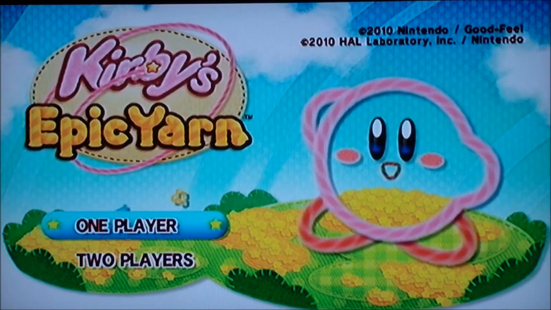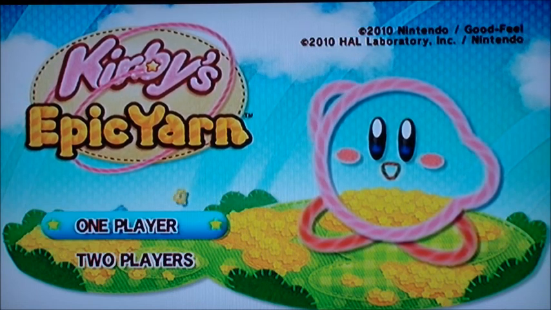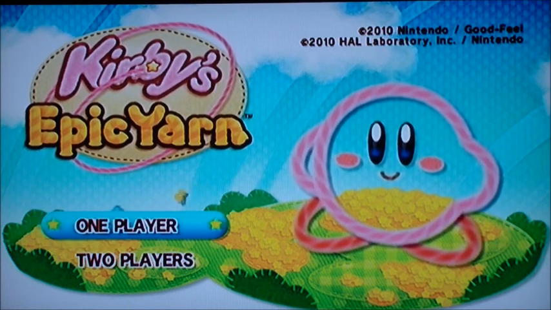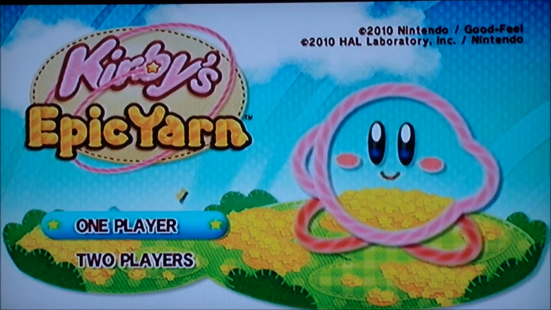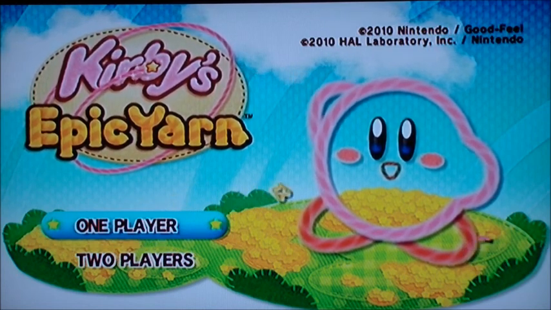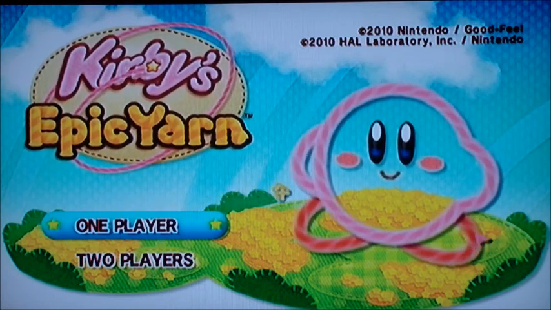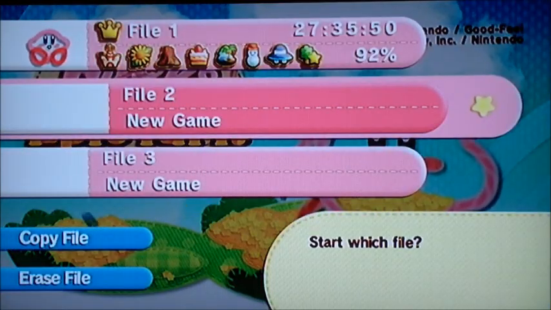This will be a 100% walkthrough, which means I will be completely finishing the game, not leaving out anything. I'm going to complete this game 100%, and this is not a blind walkthrough. I've played Kirby's Epic Yarn. I'm almost done with my first file. Well, I am done with my first file. I just need to buy a few other things to get a full 100%. But nonetheless, let's get started. We're going to go with file 2. Here we go.